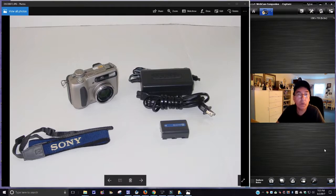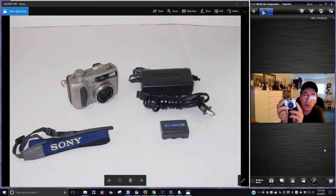Hi guys, Rich Passini from rjpassini.com, coming to you today to do a demo on this camera. It's the Sony Digital CyberShot, model DSC-S75. It's the same exact one I use to take all my pictures and digital photos — everything you see on eBay right now is taken with this camera. This is a pre-owned unit; mine was purchased brand new. My name is Rich Passini. I do sneak peek videos, intro videos, and demo videos, and this one's going to be a demo video.